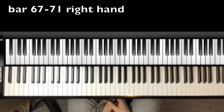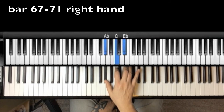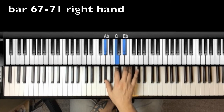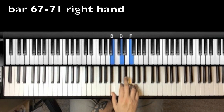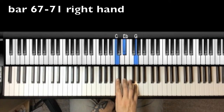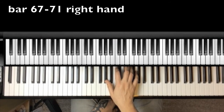The next few chords happen a little bit quicker. There's about one chord per bar for a couple of bars. So let's have a look at them separately. Bar 67, you have this. Use finger 1, 2, 3 if you can. The next chord. And the next. And they come about one bar each. So 1, 2, 3.